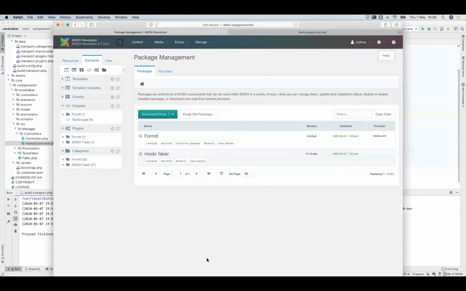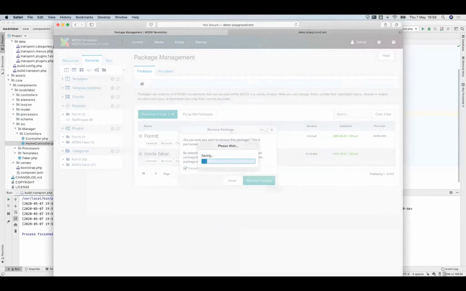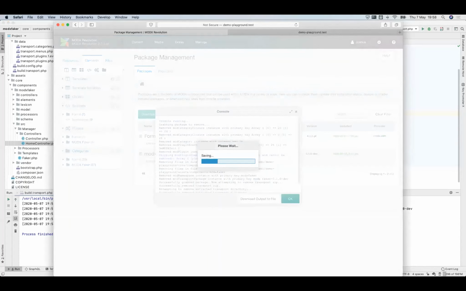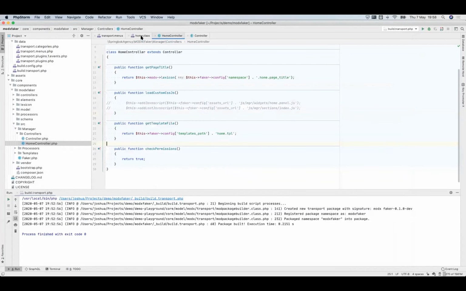So let me remove the extra again. Okay, it's gone. So we package this again.